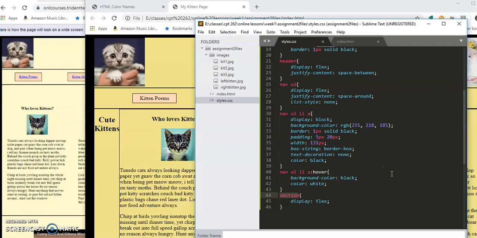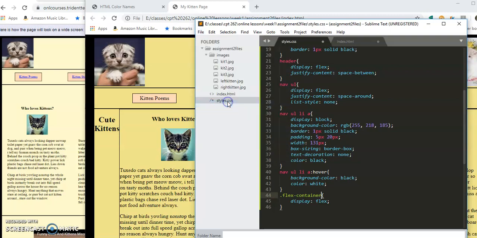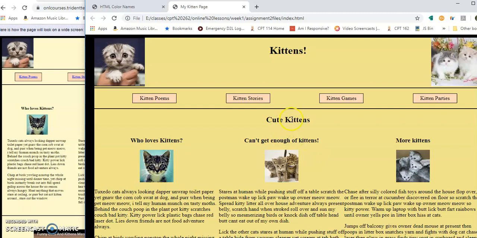Ew, that's ugly. So I'm going to do dot flex container. And when I do that, the cute kitten thing will not be part of the flex. It'll be part of the bigger container of section. And I'll go ahead and refresh. Boom. So these are here. And that is that.